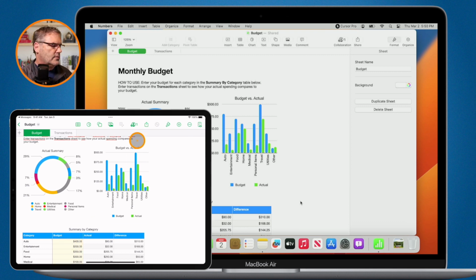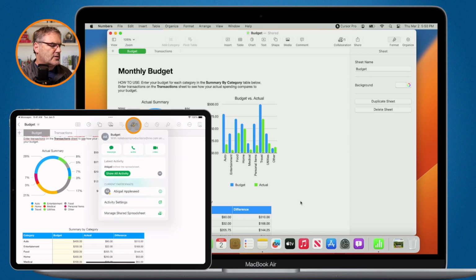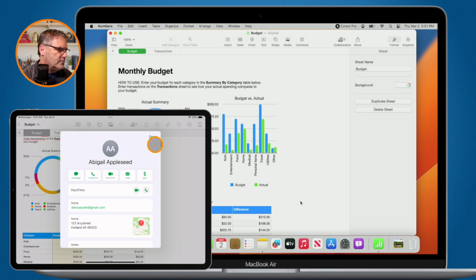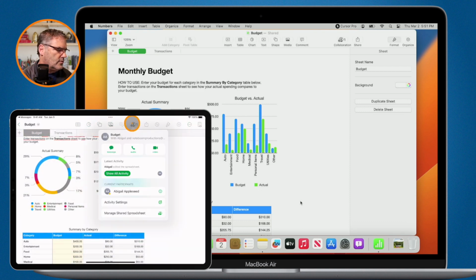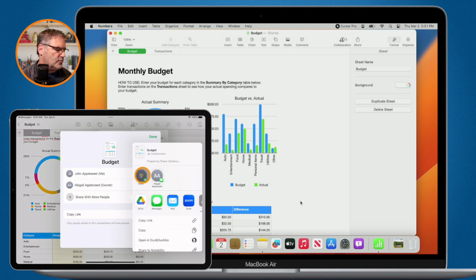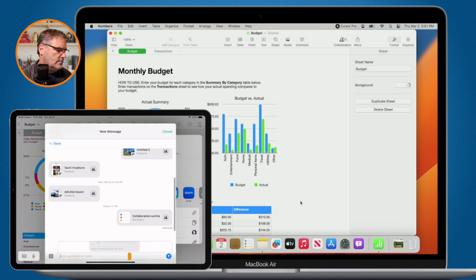And then if I go and tap on the little share, remember this is what we're looking for. Whoops, I don't want there. We're looking for this little share icon. I can see all of the activity, but let's go and invite someone else. We're going to go and invite Steve. Oops, wrong one. Go back over here. Manage. We have to go and manage it. And what I'm able to do is share this with Steve.